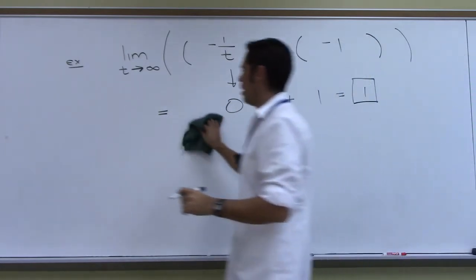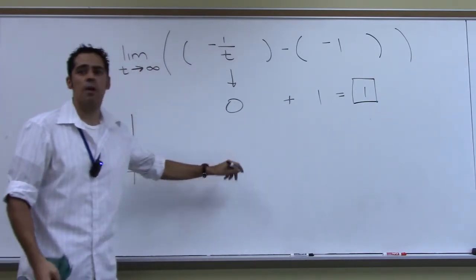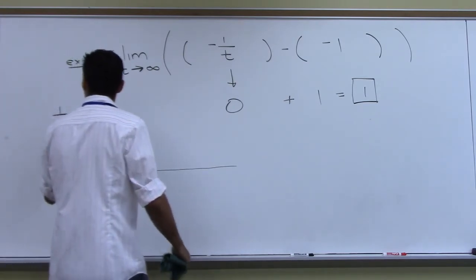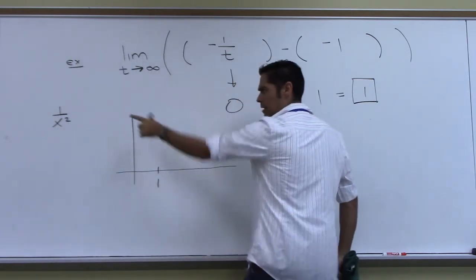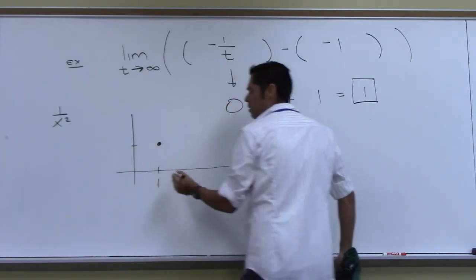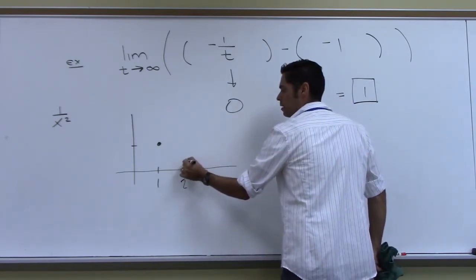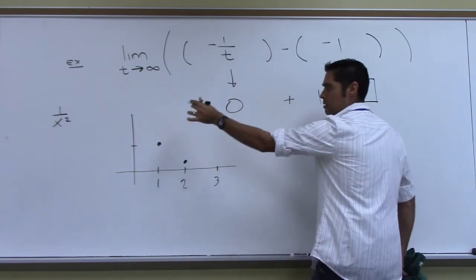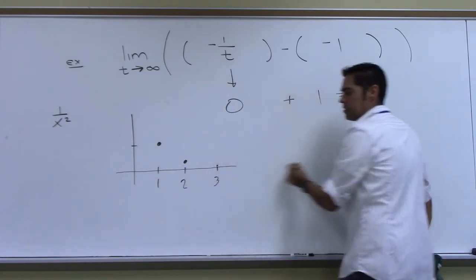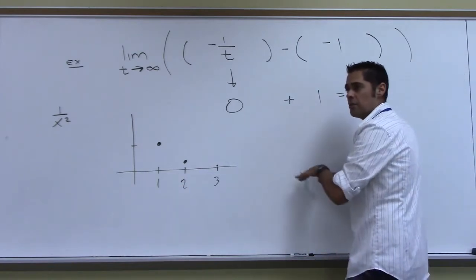So let's just discuss geometrically real quick what this is saying. If you were to graph 1 over x squared, so you get on your little graphing calculator and you graph it, 1 over x squared is the function. If I went out to 1, where would I be on that function? If I plug in 1, where would I be? 1. Up at 1, right? Where would I be if I plug in 2? 1/4, right? If I plug in 3, I'd be at 1/9, right? And so as I go out, this thing is diving down towards 0, and it's going pretty fast, right? It never gets to 0.